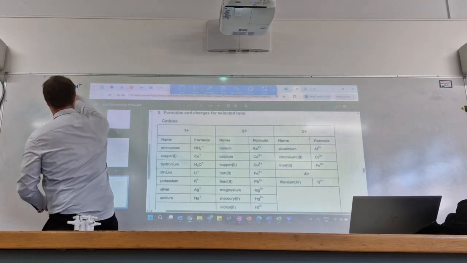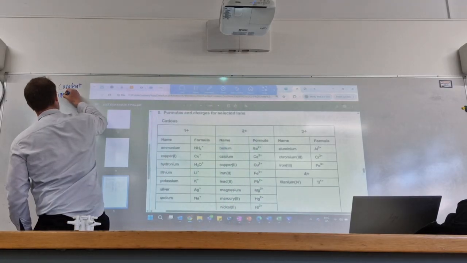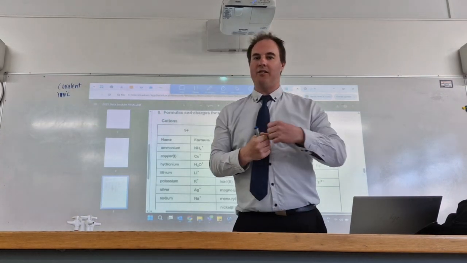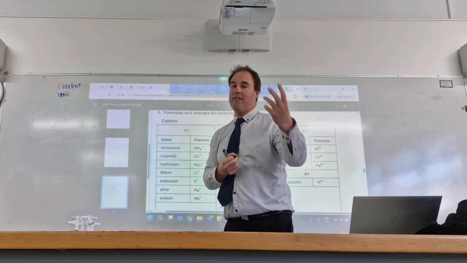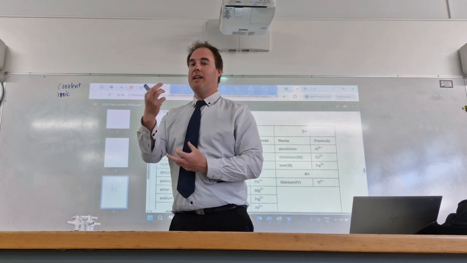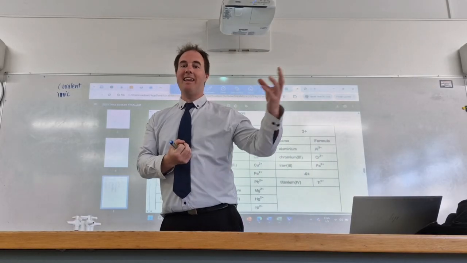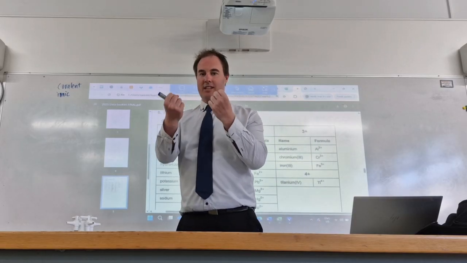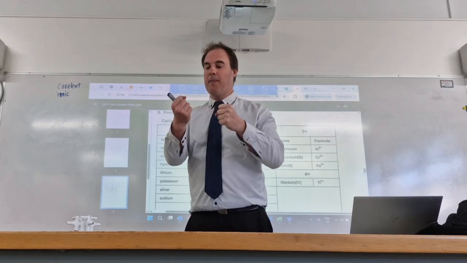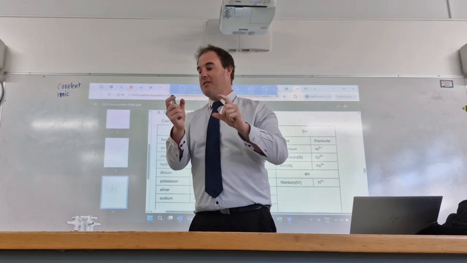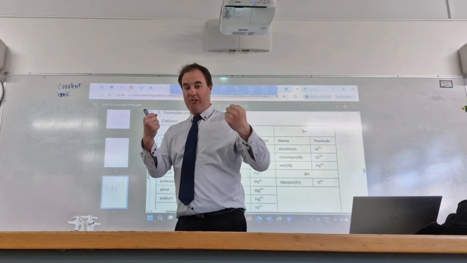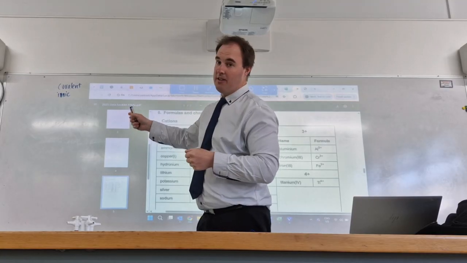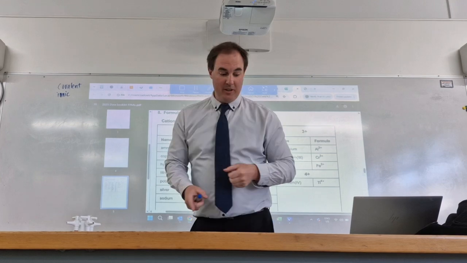But then there's also ionic bonding, which is when an atom has given an electron or multiple electrons to another atom, and the one giving away electrons is becoming positive and the one gaining electrons is becoming negative. And because there's this difference in charge, one's positive and one's negative, opposites attract. It's almost like two opposite ends of a magnet. They'll attract each other, the positive and negative. And that in itself is a type of bond. We call that an ionic bond. So I'm going to show you an example of that.